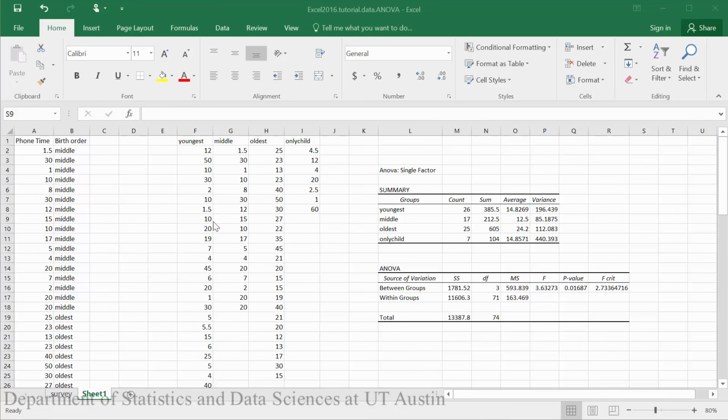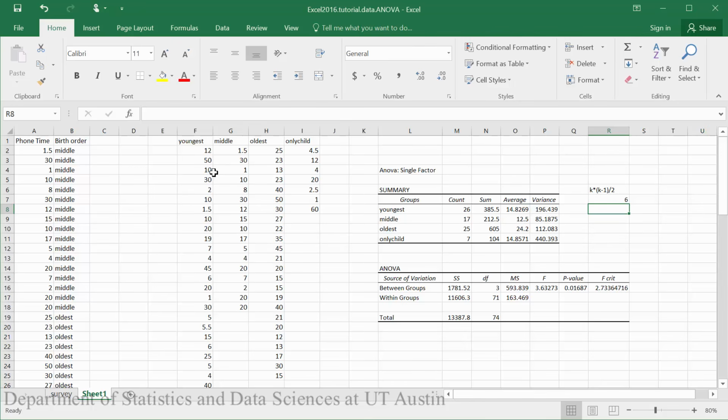To conduct post hoc testing, we will compare each pair of groups. So we call these pairwise comparisons. To know how many comparisons you will have to do, you can use the equation k times k minus 1 divided by 2, where k is the number of groups. So here we had 4 groups, so 4 times 4 minus 1 divided by 2 gives us 6. So we have 6 comparisons we will have to make.